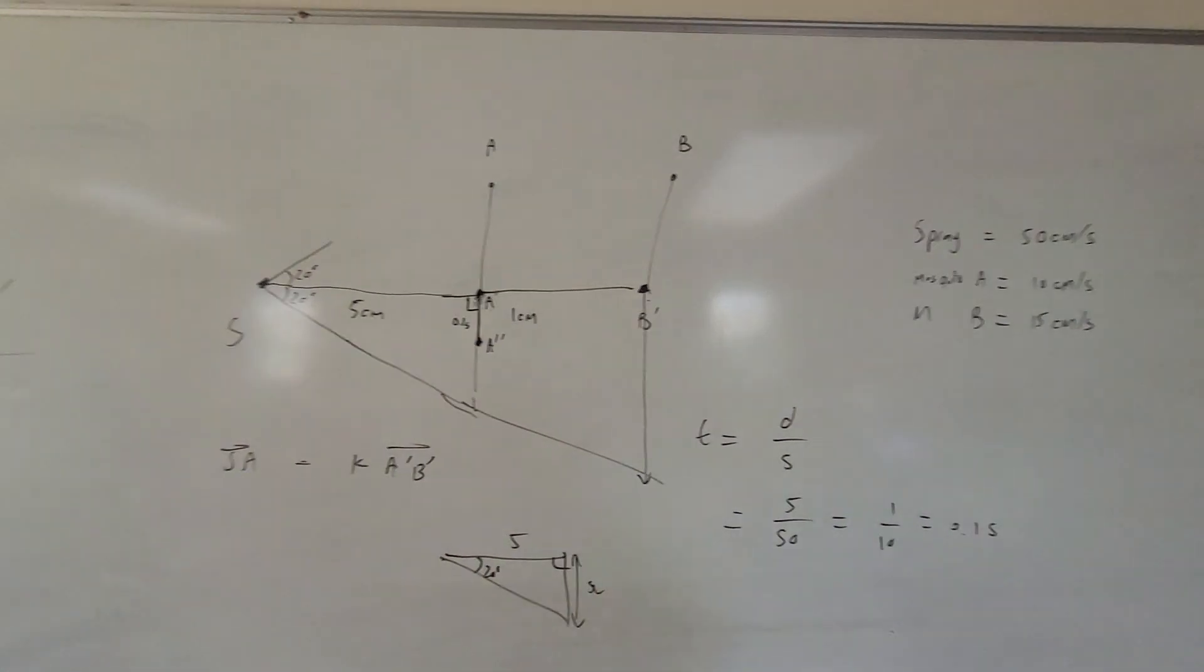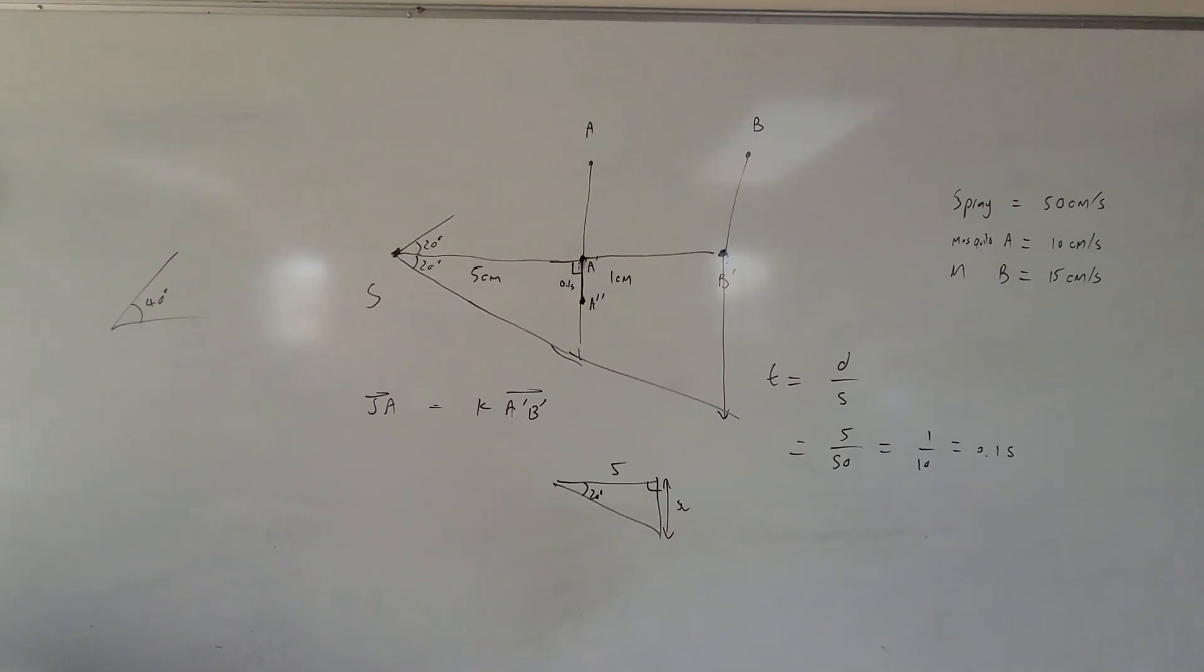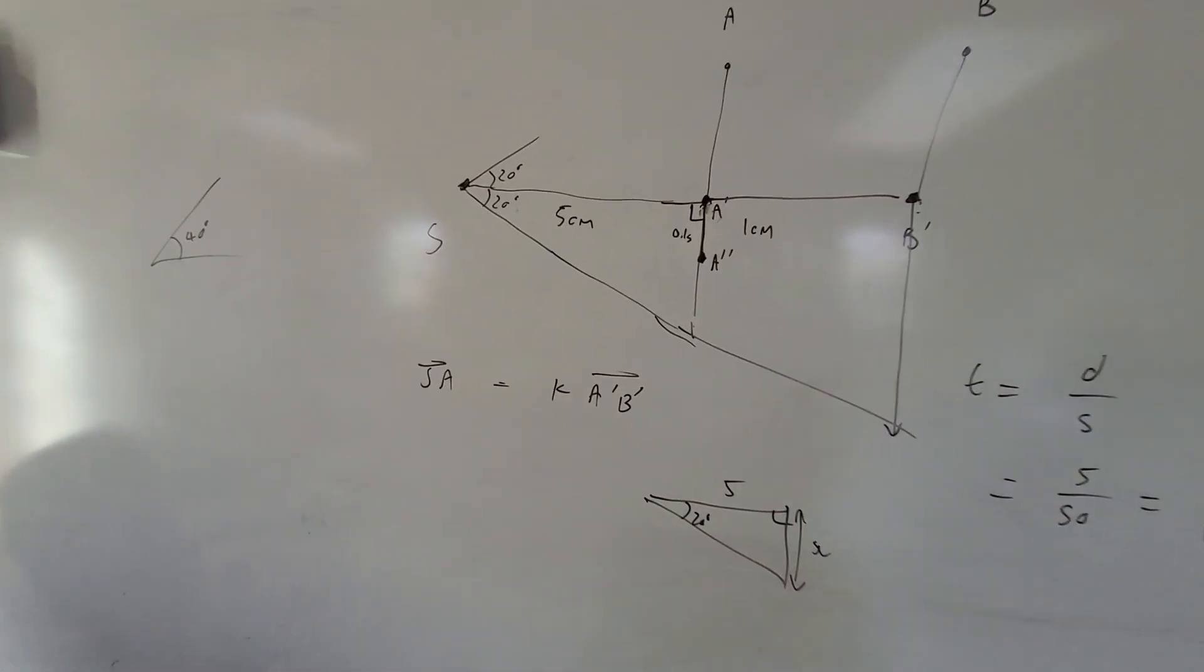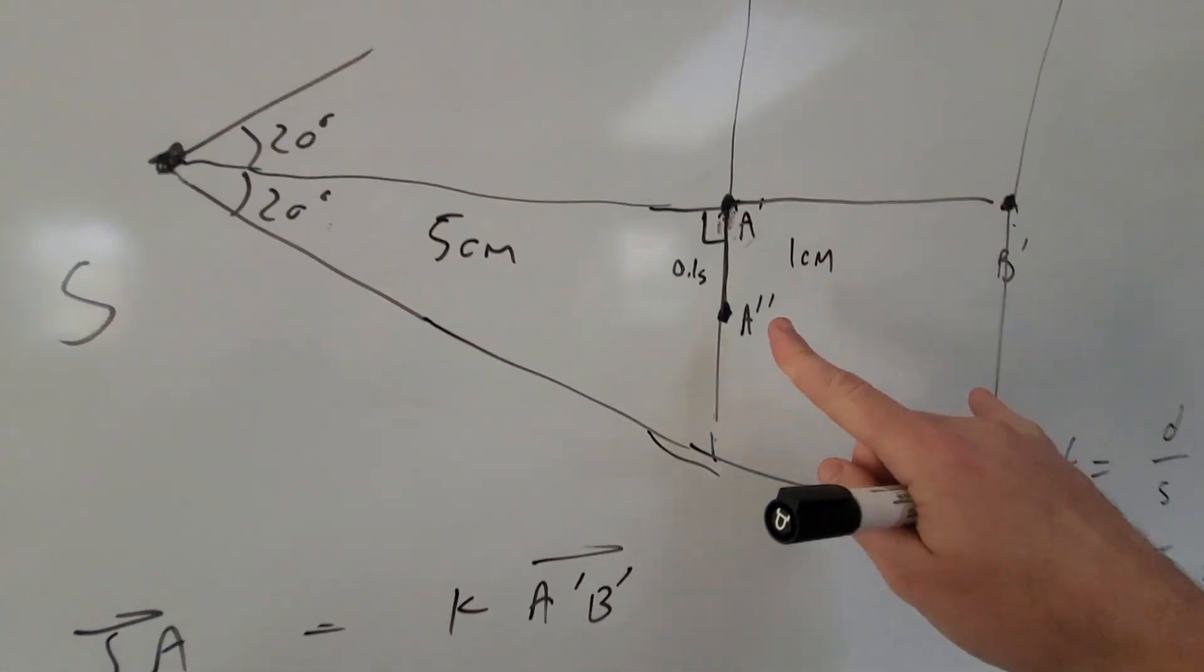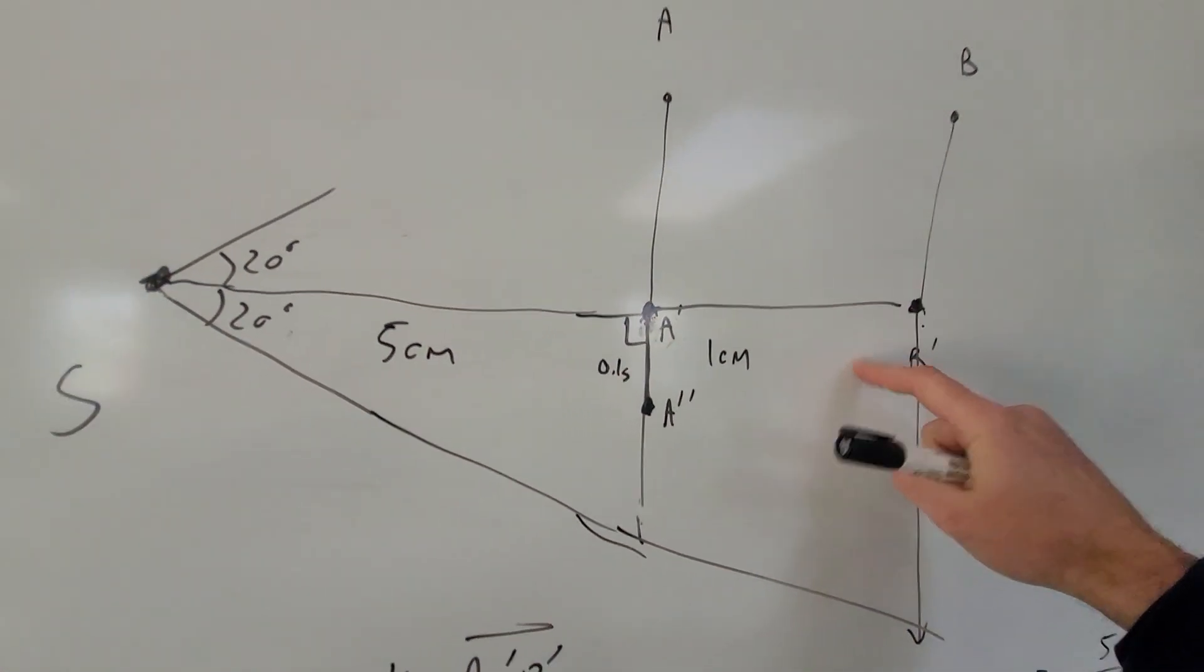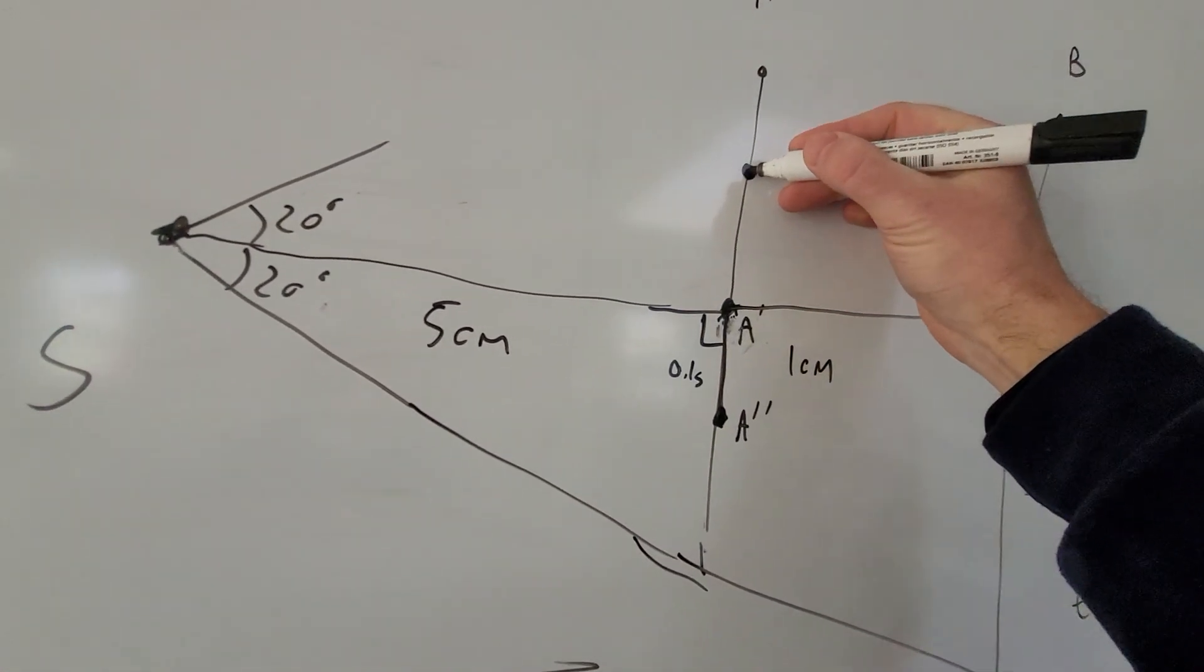So that's going to be a limited calculation. And then what we're going to do is maybe build on that calculation. And a really easy way for us to build on it is to go, rather than spraying when they're both in that line, maybe we can start to anticipate spraying before, okay?